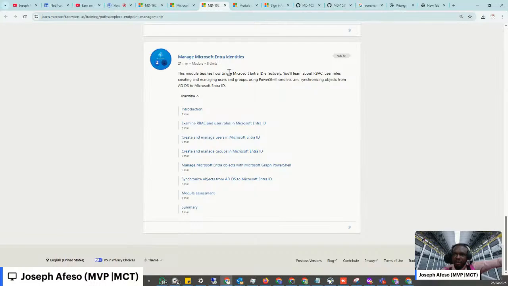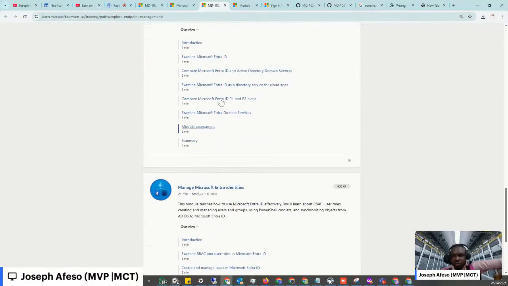I think it's also available in MS102. It should be available. Yes, Microsoft Entra Identity, because that cuts across role-based access control, managing users in Microsoft Entra ID, and then creating groups and all of that. So yes, it's definitely available in MS102. So what that means is that you need to go through this.